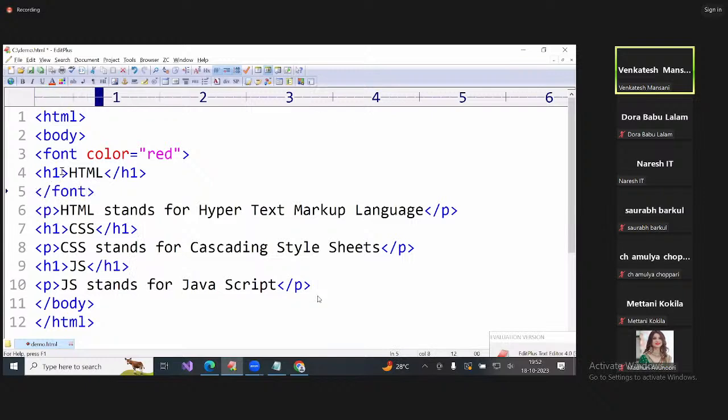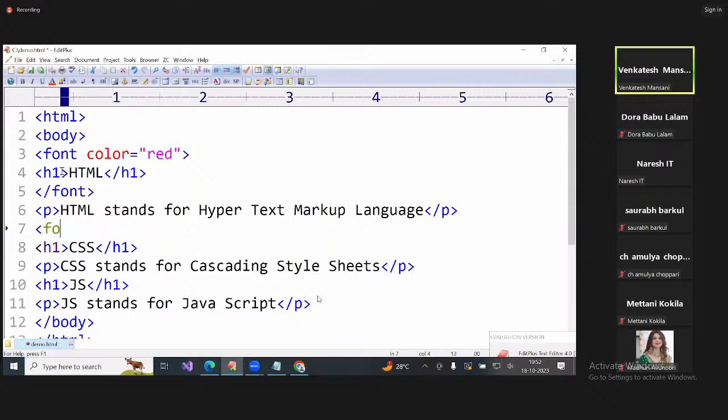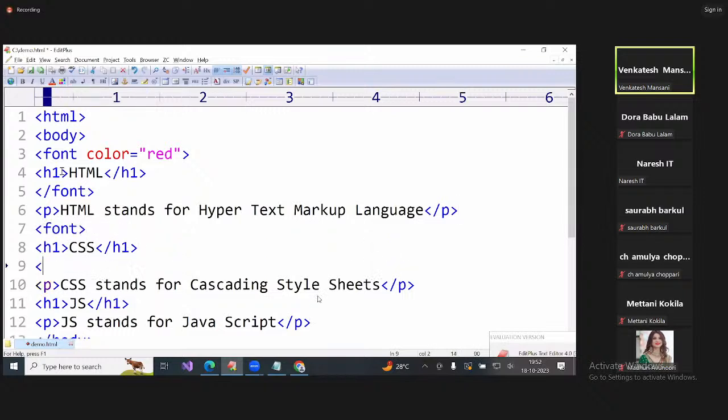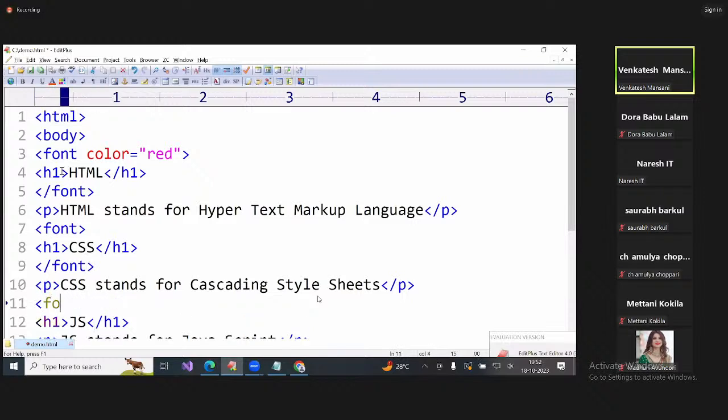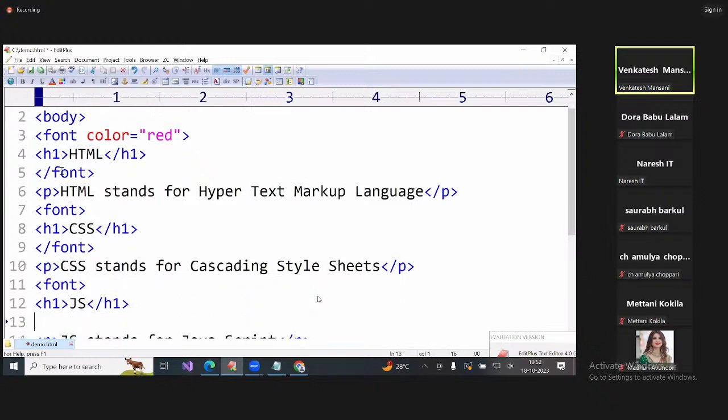Okay. Here again, before CSS, font open. Next font close. Again font open. Again font close. Suppose here color equal to green. Here color equal to blue.